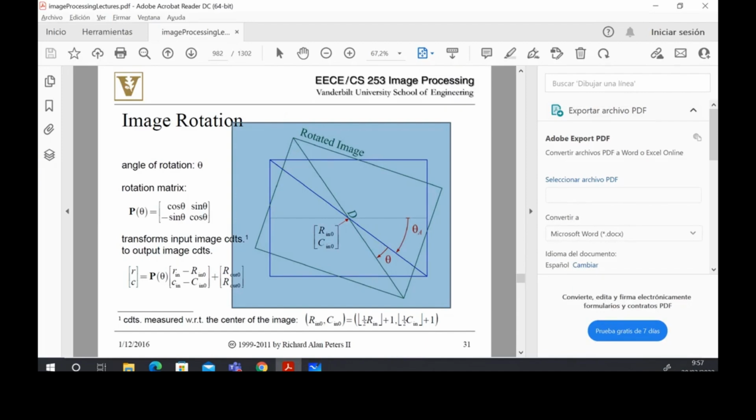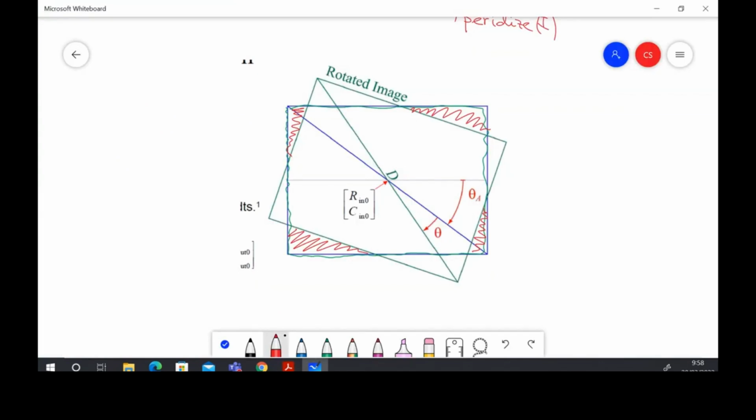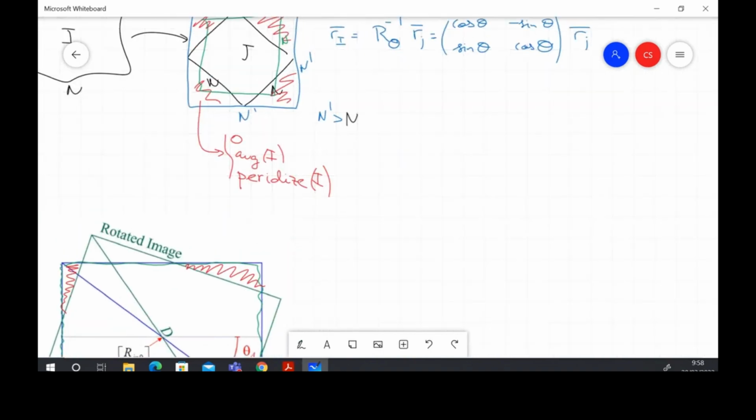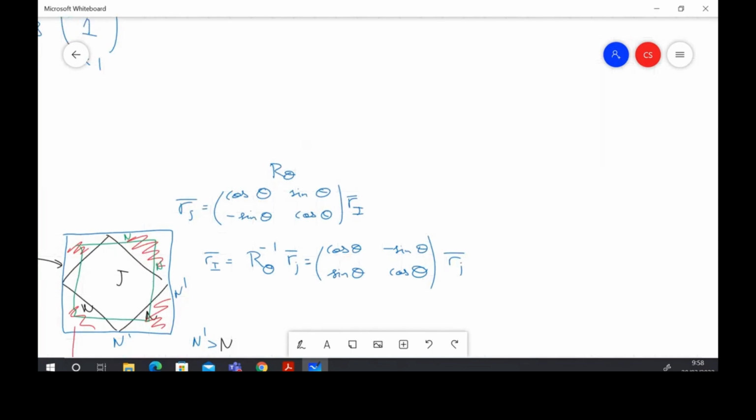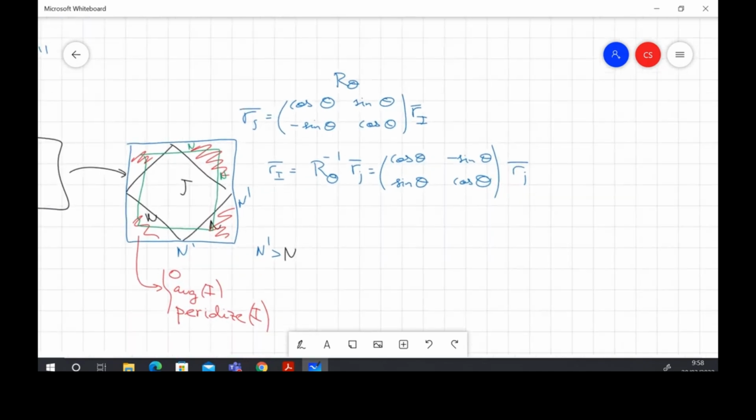Okay, something else. So let's look at this equation here. This equation looks complicated. It looks a little bit different from the one that we have in the whiteboard. So we have the rotation matrix that is called R theta, but otherwise, we have things that are not the same. Okay, so let's reason about those. For us, the rotation was something like this: you take a coordinate in the input, multiply by a matrix, and then you have your coordinate in the output. But we want to rotate with respect to which point?